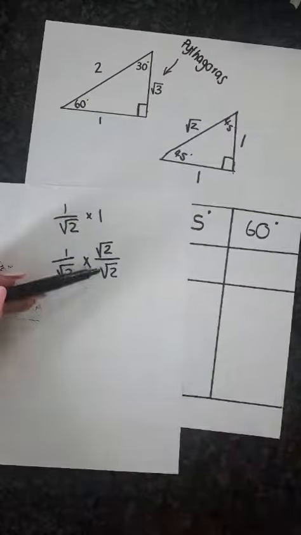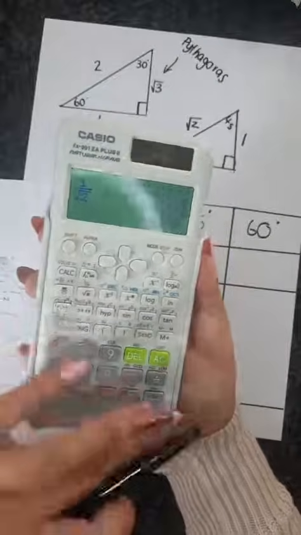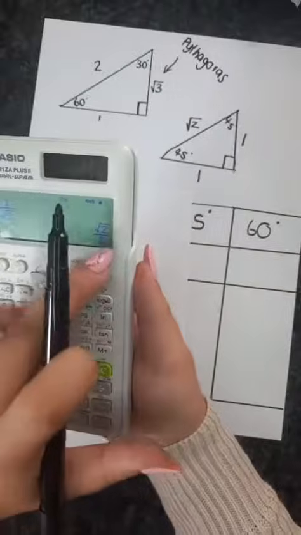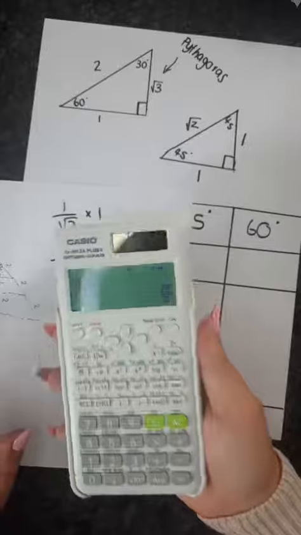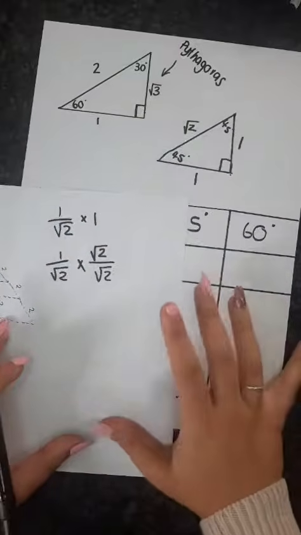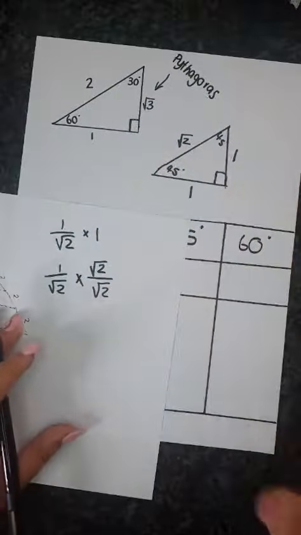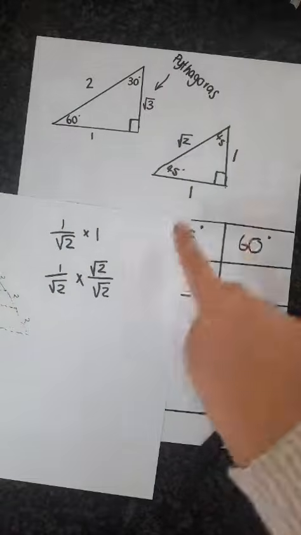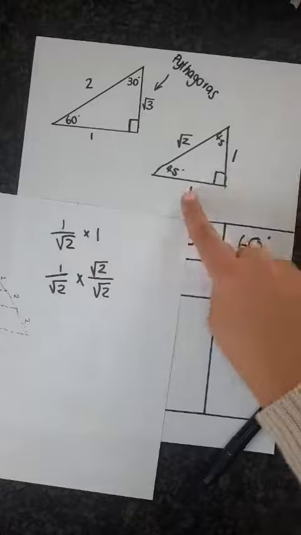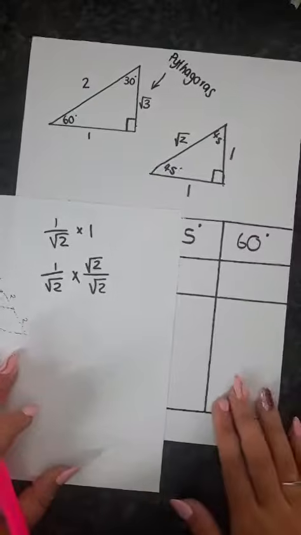But do you agree that square root 2 over square root 2 is the same thing as multiplying by 1? Check here: 1 over square root 2. If you type that into your calculator, it gives it to you in its rationalized form. However, you should be using your triangles if they tell you to do it without a calculator. In old textbooks, I've seen them rewrite this triangle as square root 2, and 2. We would prefer you to use this one, which is in our current textbook. Okay?